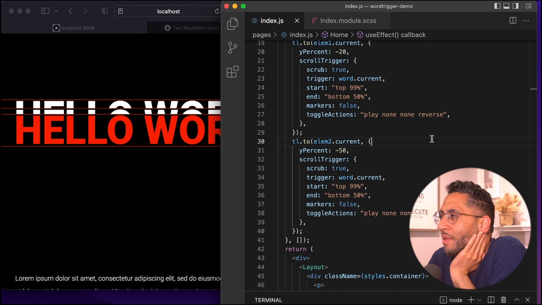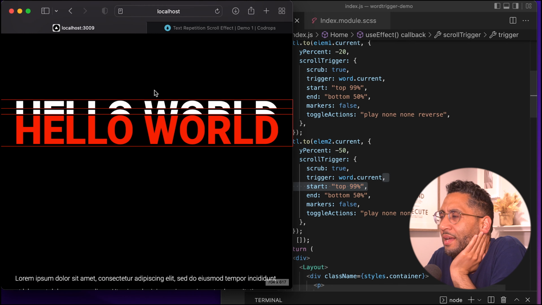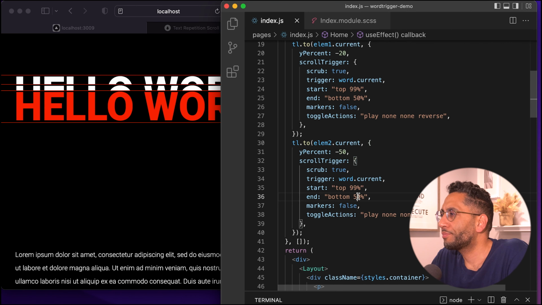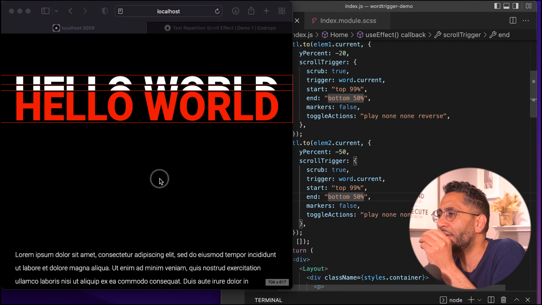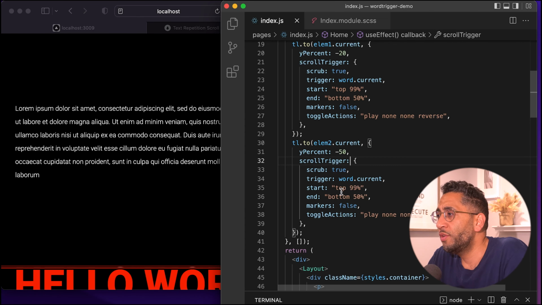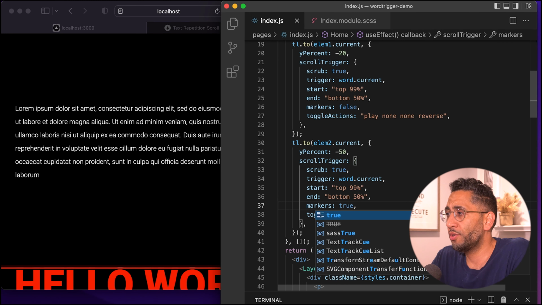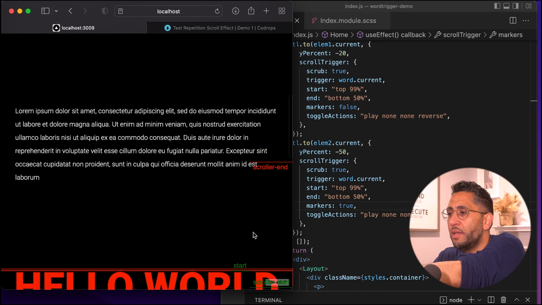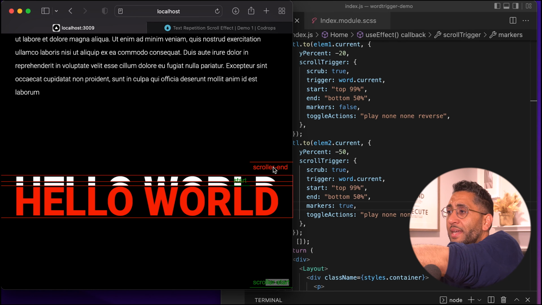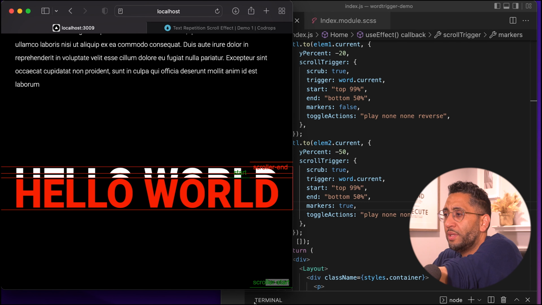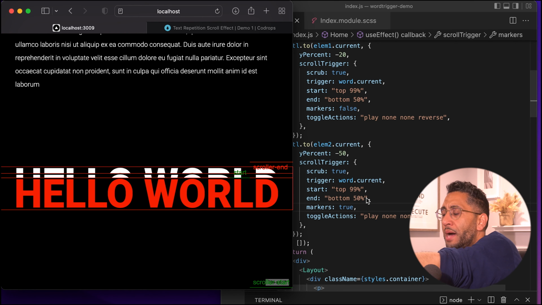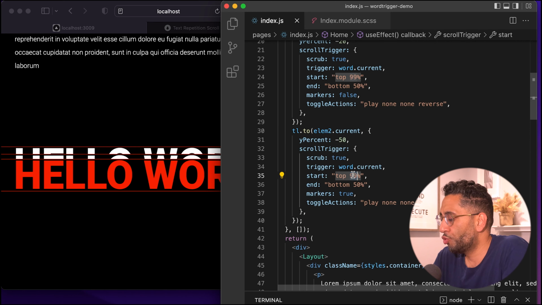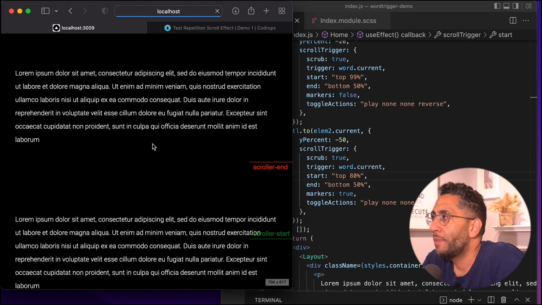Wait a second. What if we played with the start and end of this? I just want to play with this number for a second. This is GSAP telling it to start as it hits here. If you do the markers, it'll show you what's happening. Basically, it's saying scroll start at the bottom. Once it comes in, start it, and then end it about here. I'm ending at about 50%. So at the top to the 99%, once it comes in, start, end at the bottom 50%. So I'm wondering if I let the second one start a little sooner, I want to see what happens.